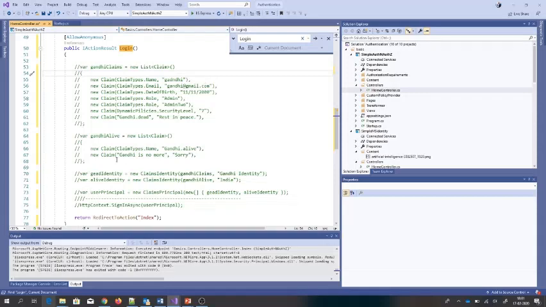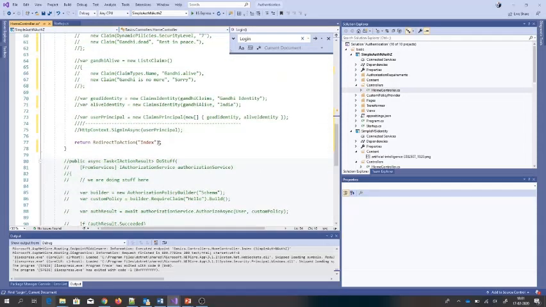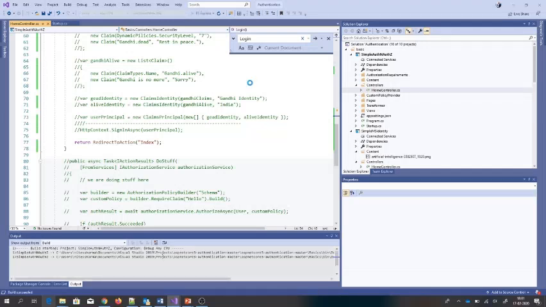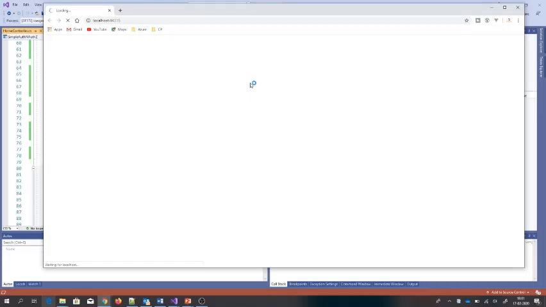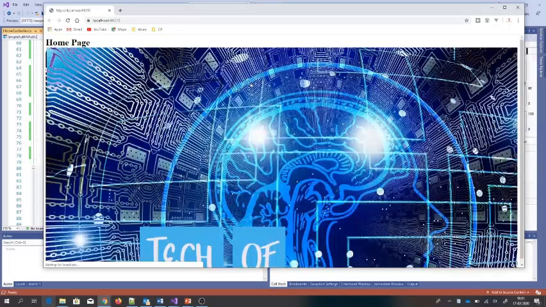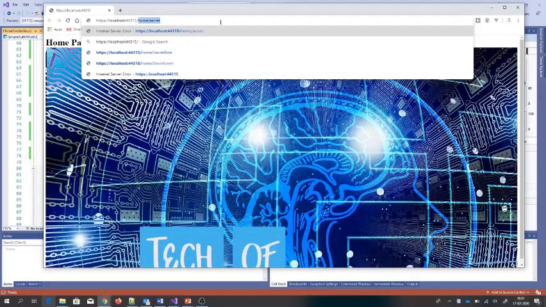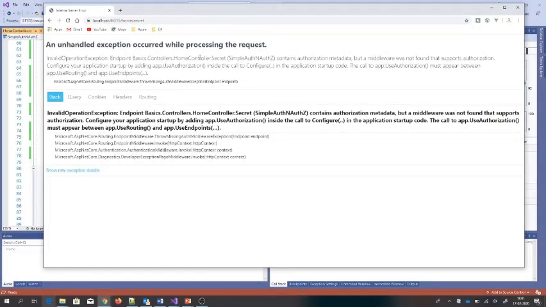I just care about this. Okay, let's just run it. So what did I do? I did not add authorization yet. I have added only authentication, and I said this is the name of the cookie. If you don't have that cookie, redirect me to this function. So I'm going to call my home and secret.